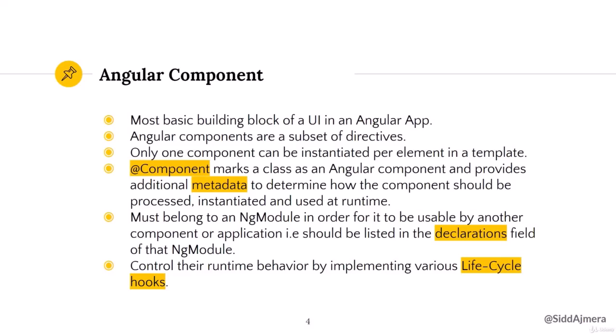Just to recap, in this video we have seen what Angular components are. They are the basic building blocks of UI in an Angular application. They are a subset of directives, and they are plain old TypeScript classes that are decorated by the @Component decorator, which has a metadata object that we will be talking about in one of the next videos. And we need to register components onto a module in order to use them. And finally, they also implement some sorts of runtime behaviors that we'll be having a look at once we understand the lifecycle hooks in an Angular component.